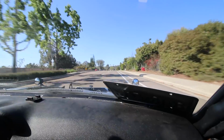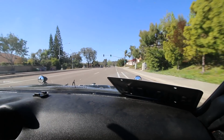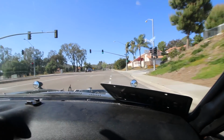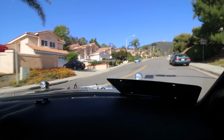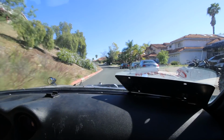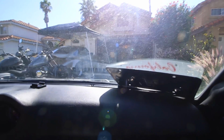Sweet, even though it's a piece of garbage. Yeah, the wastegate makes it so loud. Oh man, I'm stopping on it as hard as I can right now. Yeah, we need to handle those brakes ASAP. We got some things to do, but we got her back on the road.